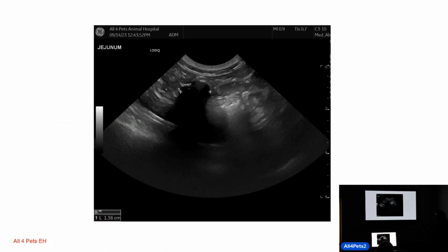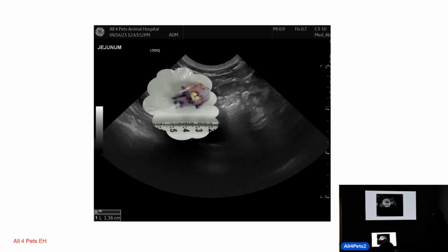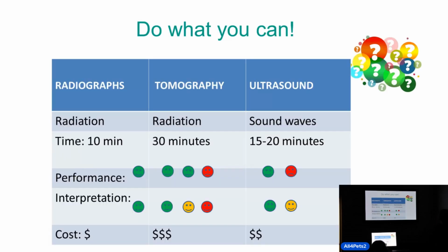It's very, very hard, and there is a shape over there. There is a shape, and it's very, very hard. So it's not a fluid because it's compacted there, correct? If you look, there is something there. This is our fine line. Okay, so it's a small toy. So this is easy for me. It's fantastic to do the ultrasound because I can find it. I think it is like a corn cob. It's a corn cob. So yes.